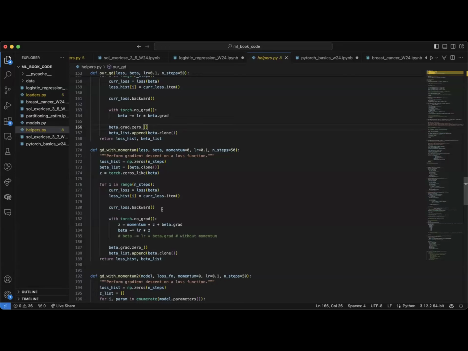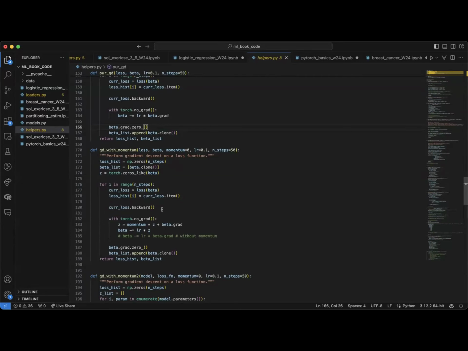So I'm going to compute the loss, and this is the same, do the gradient, and this is the key. z at t plus 1 is going to be equal to this momentum parameter, called alpha, times z at t, plus the gradient of the loss.